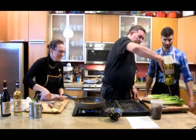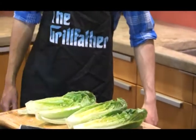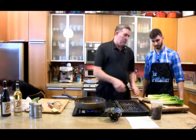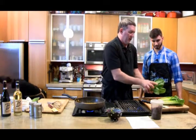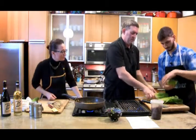So we're just pouring some good olive oil on it. The veg is just doing what veg does in a pan that's on high back behind us. You want to take them, because all the oil's down in it now, you want to rub it on the outside like that. Okay, so just rub one on the other. Rub one on the other.